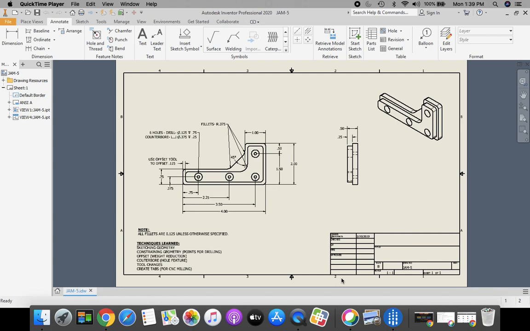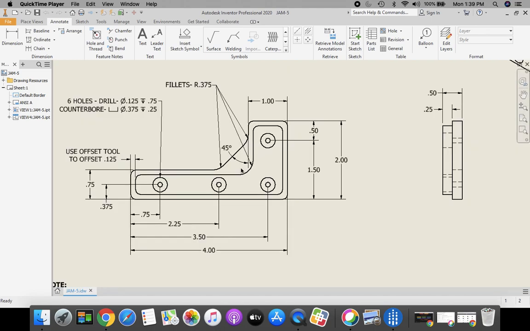Today we're going to be taking a look at our 5 jam part that we're going to do in Inventor for today. We have a couple of things that are interesting and new for us. If we take a look at this, it's L in shape, so we're not going to be starting with a rectangle or a circle. We're going to be starting with a line tool to sketch our geometry.